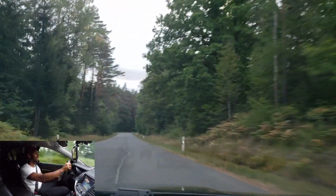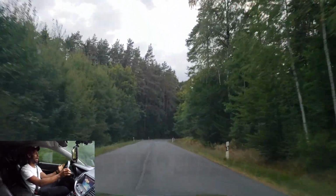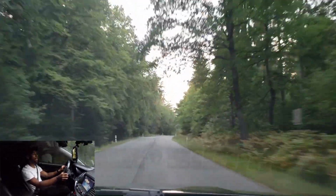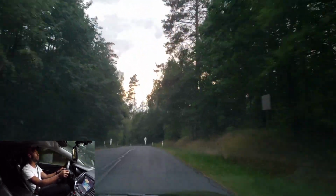Right now, there's a bit of delay in between shifts, but if you're just out having fun, it'll do. Obviously, if you're tracking the car seriously, you would definitely want to buy one with the manual, but for just some back road cruising every once in a while, I think you can get away with it.